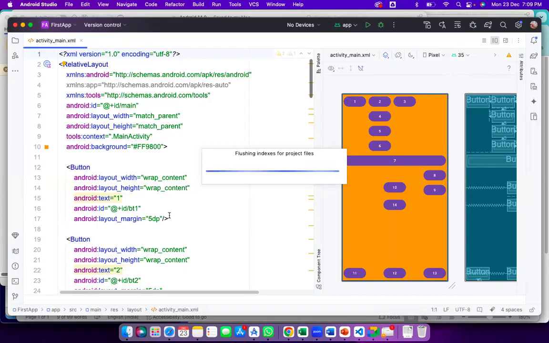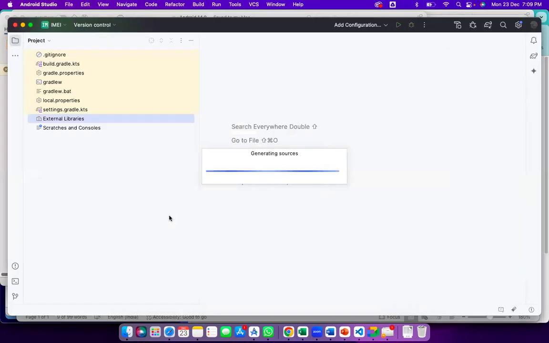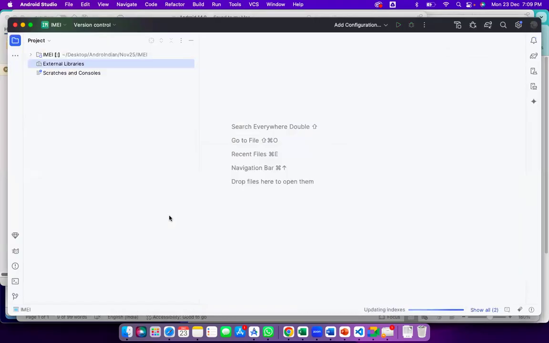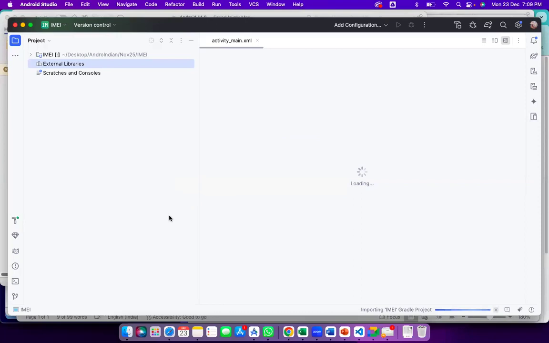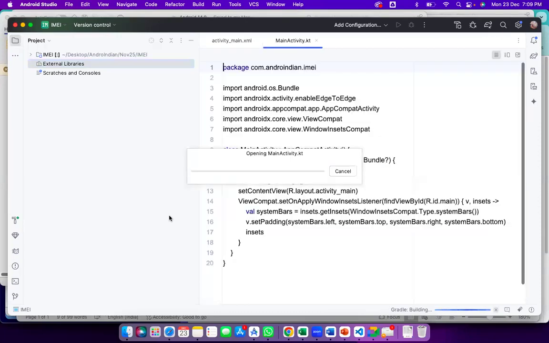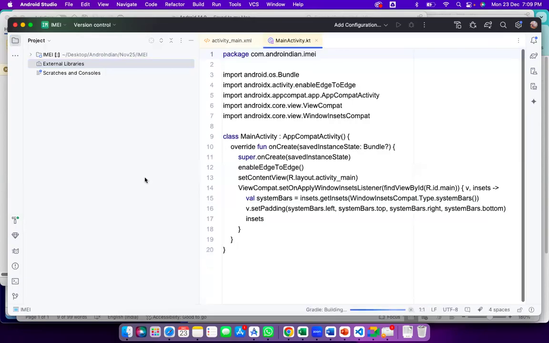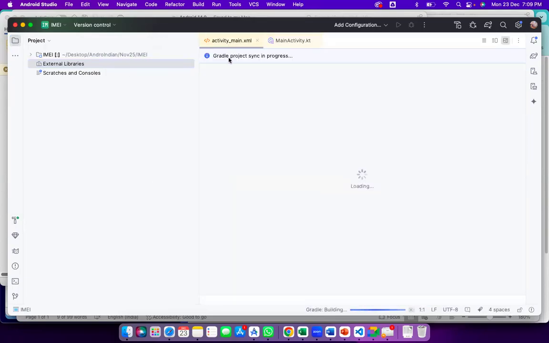Just a minute. Once the project is open, we will see that. Now I'll take this as a linear layout.